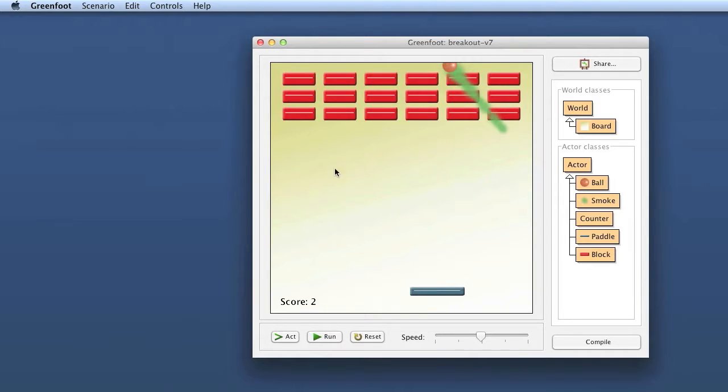So what we want to do today is draw a pattern on the background purely as a decorative thing to make it look a bit nicer. And what I'm going to do is paint a number of circles on the background, maybe 30 or 50 or 100 circles in different colors, just to make it look a bit more interesting.